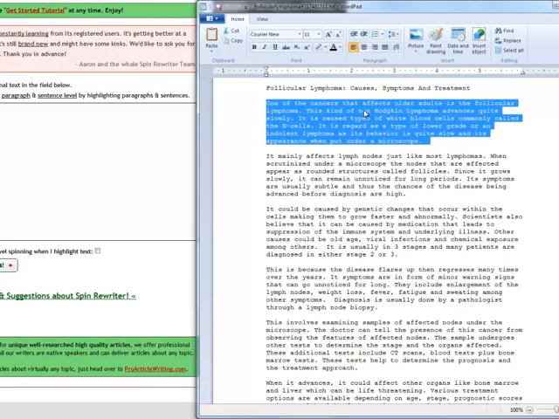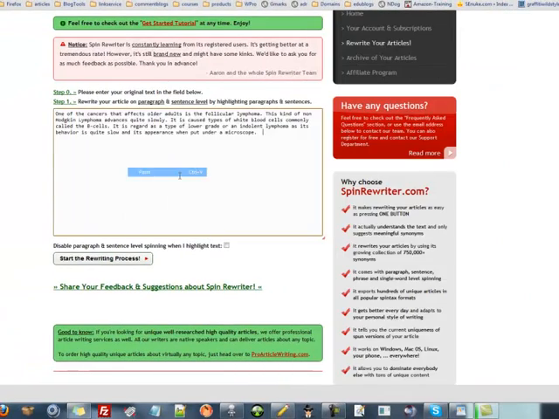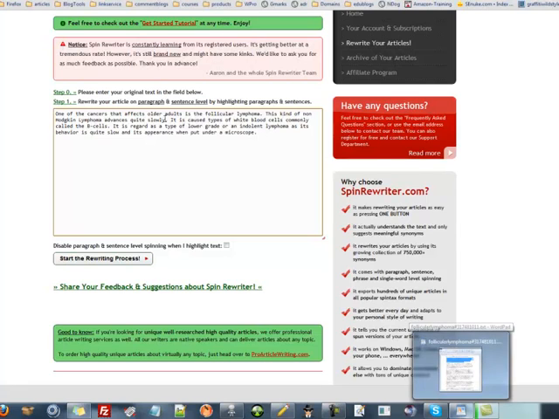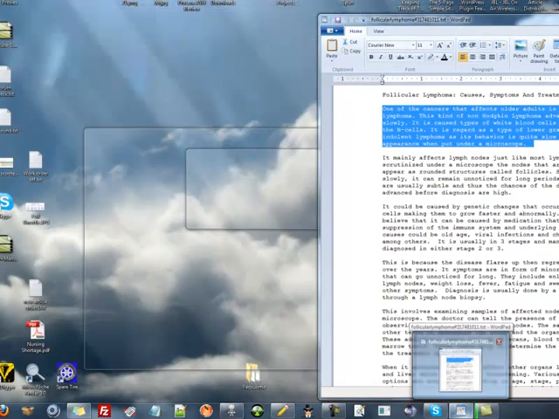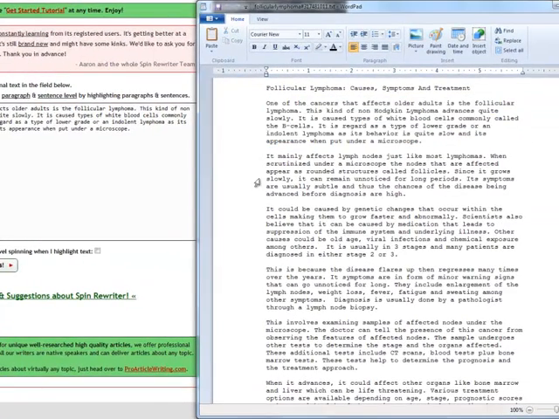So what I'm going to do is copy and paste the first paragraph. Now I'm going to do the whole article, but this is just an example. Obviously I'm going to post the whole article when I do it myself. Okay, so that's the first article. Pretend that's the first article. Don't get confused. I'm just going to do one paragraph, but this is supposed to be the first article.